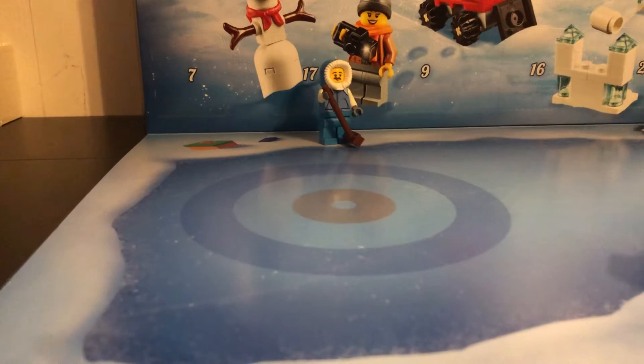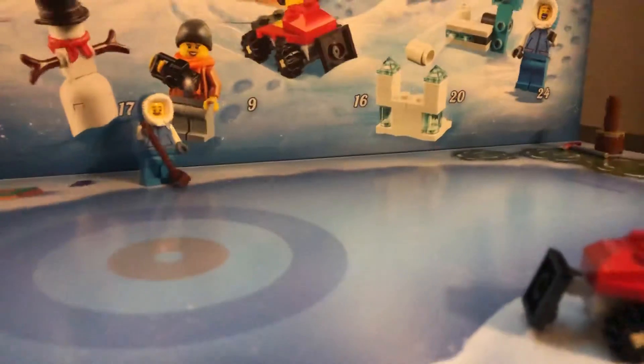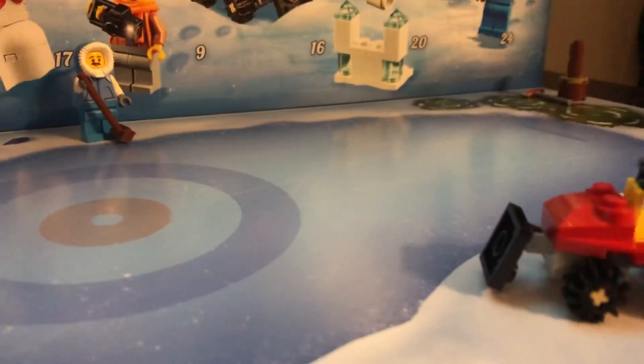That's it for today's Lego Advent Calendar. This one ran a little longer than usual — three minutes, usually pretty short. The new running joke will be: when will I put this together? Probably not for another week, because I'm busy with school and then finals. Next thing you know, it'll be Christmas and my movie will be coming out. Anyway, thank you all for watching this video and I'll see you on the next one. Goodbye.